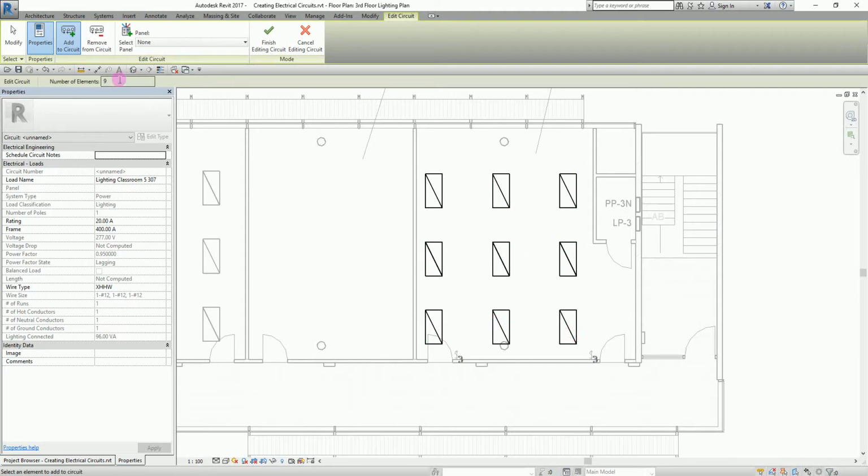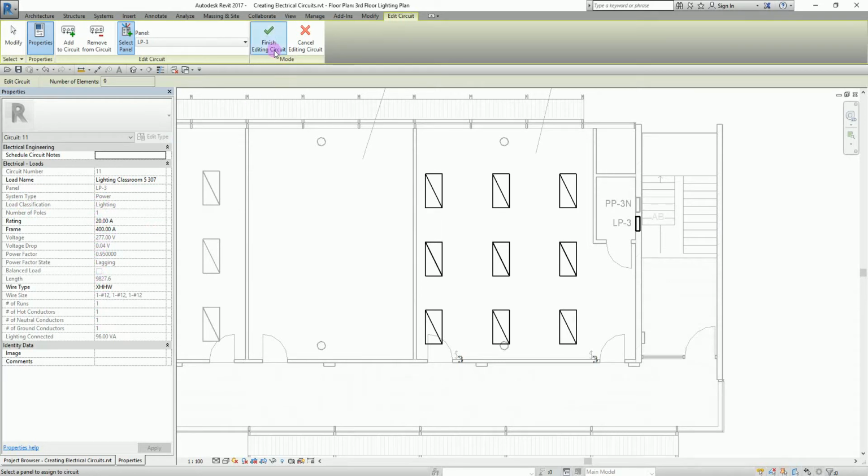So all I have to do is to select these lighting fixtures. Okay, so as you can see, I have here 9 elements. Okay, and then check out what will happen here after I add the panel. So currently the panel here is blank. So if I select here the panel, click this one, and then I click the panel, boom. So it automates now. So I now have here the panel and then the calculations of Revit.